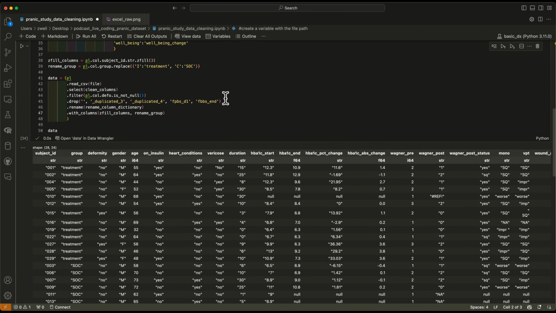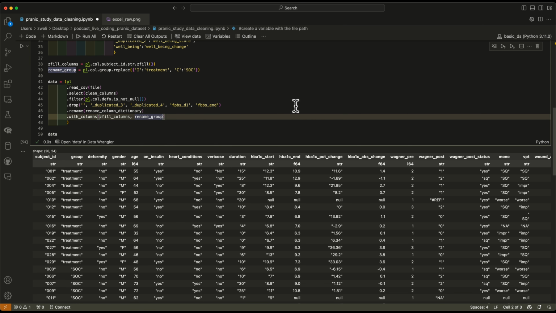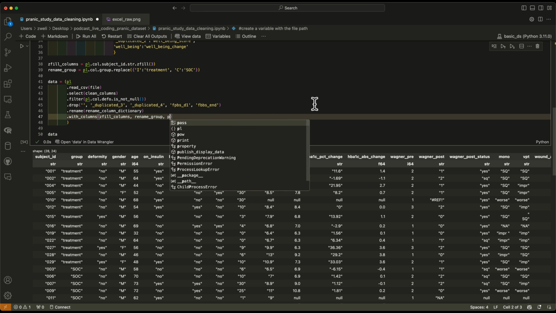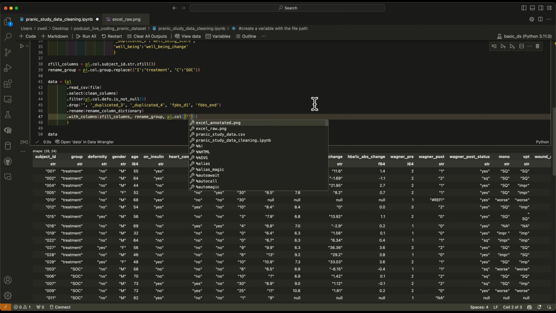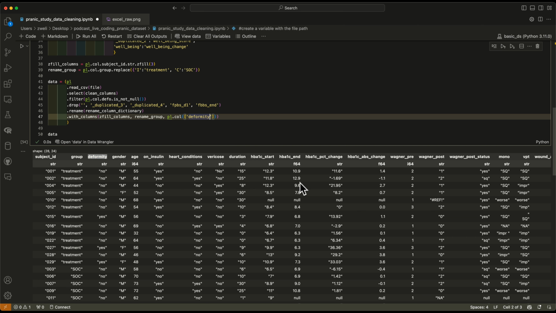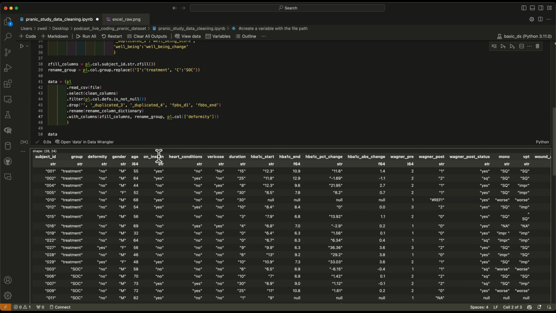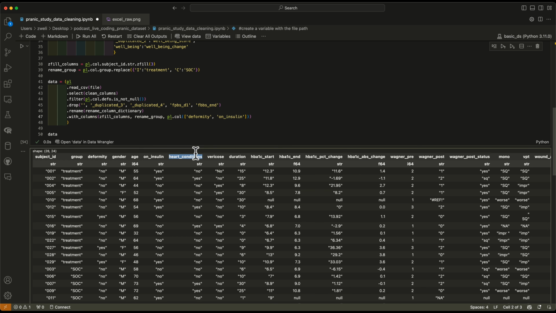And then the next thing we're going to do is call deformity, on insulin, and heart conditions.